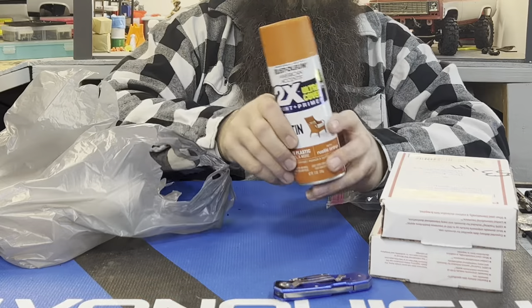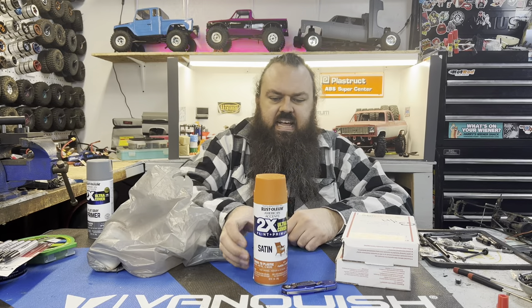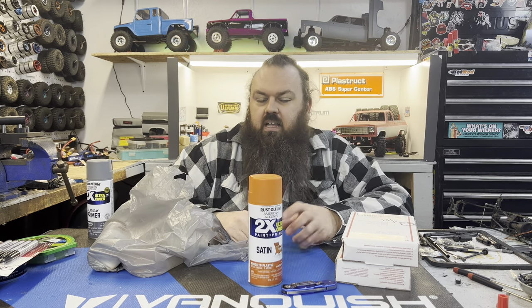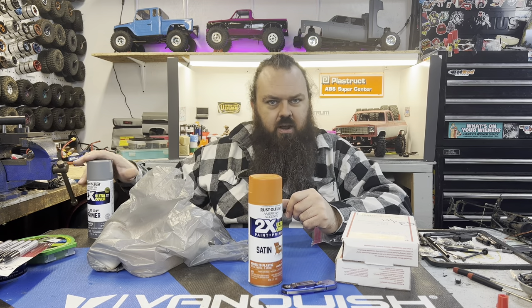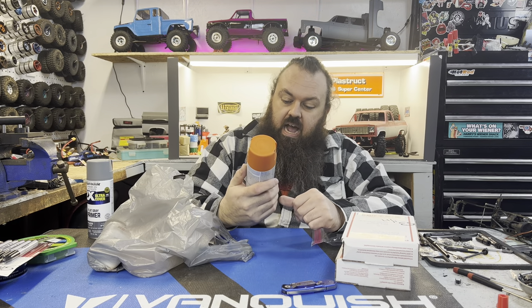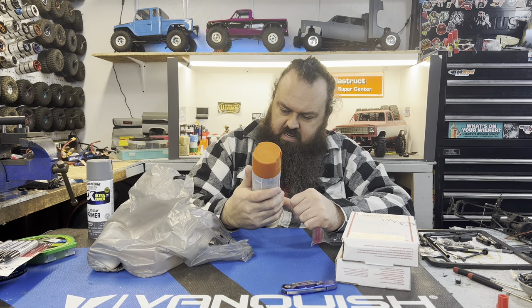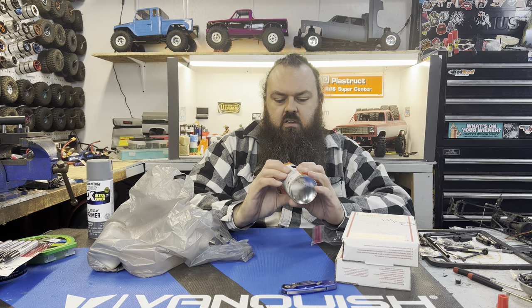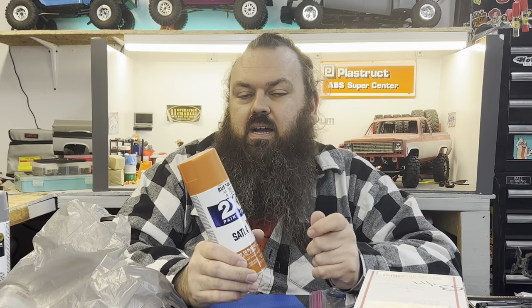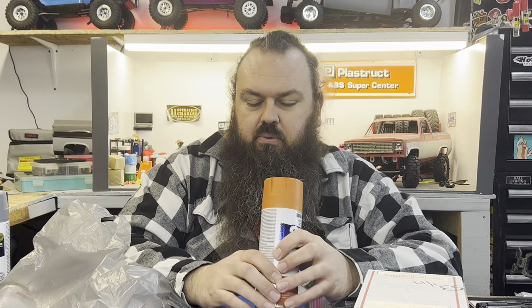Next, a little bit of orange. This is Satin Rustic Orange. I have a project in mind that the primer is also for, and I'm going to use this orange on it. I just needed some orange and this was kind of the color I'm going for, so I picked it up. I could use my airbrush, but since my airbrush is such a small cup, it's just easier to use the paint cans when I'm doing big stuff.